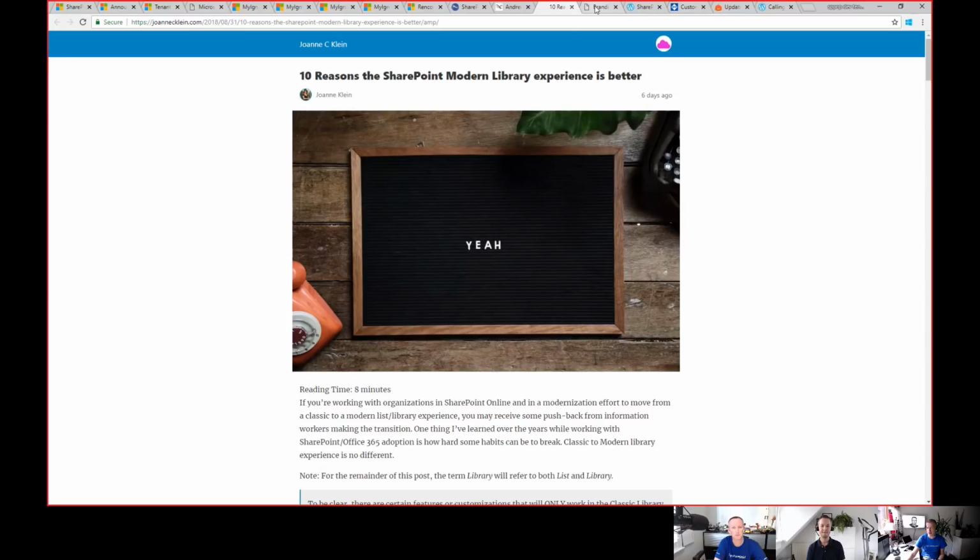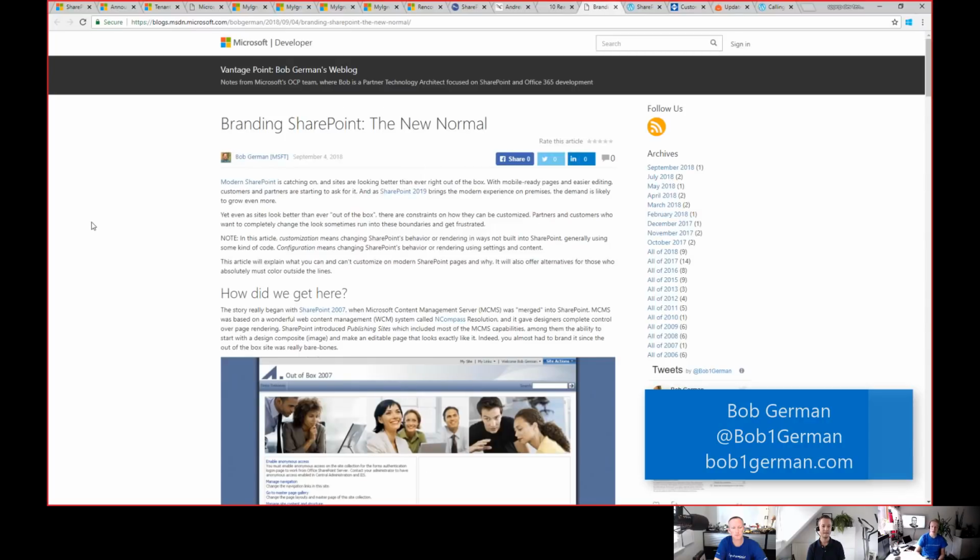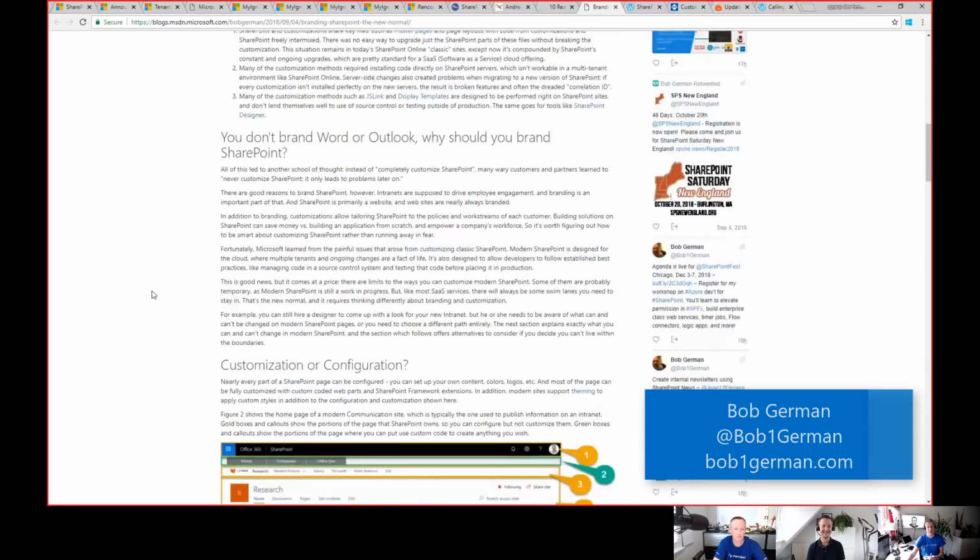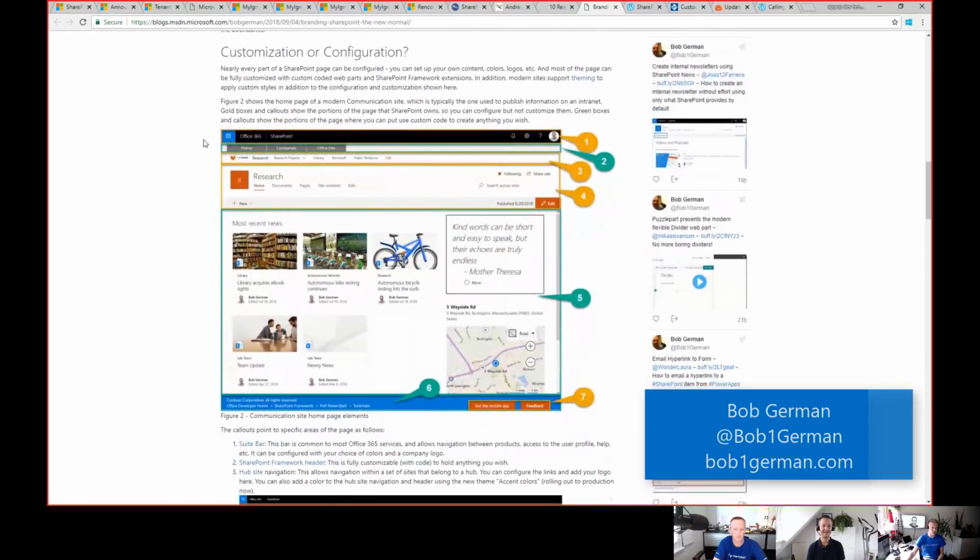Now, the second article which I wanted to call out is from Bob German around the branding of SharePoint. This is a really good one, explaining what it was and how we used the publishing site, and also the current situation with the modern experiences. So what you can do, and what the possibilities are with application customizers and hub sites and hub navigation and everything else. The situation is obviously moving all the time, so we're adding additional capabilities. Now that Bob is back at Microsoft, he's also getting early access to things, so he's up to date on what's actually happening.